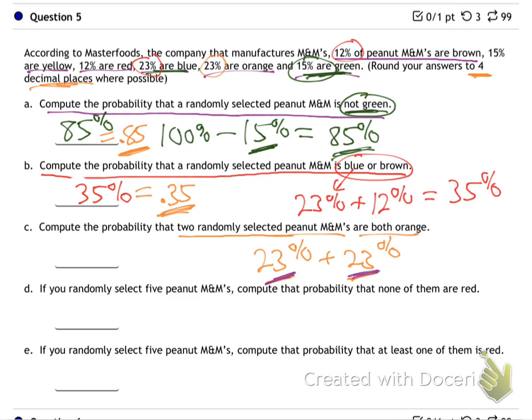So now let's get back to the rules. That reality is supposed to catch you. Go, oh, wait, something's not right here. Now, what were those rules again? Is it multiply or is it add? Both orange. Is that and or or? If I said to my wife, honey, I got 2 orange ones, I got them both orange, would she say to me, do you mean you got the first one orange or the second one orange? We would not have these weird conversations, but you know what I mean. She would know what it means. I got the first one orange and the second one orange. This is and. Both means and, doesn't it?